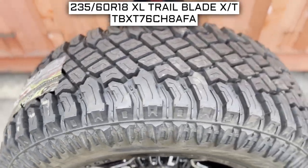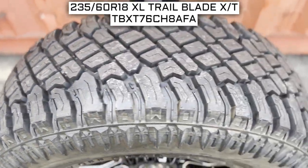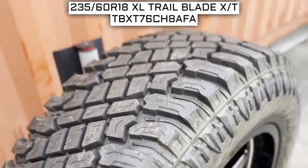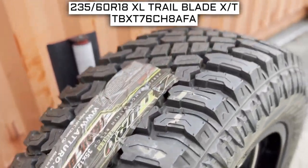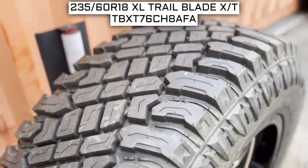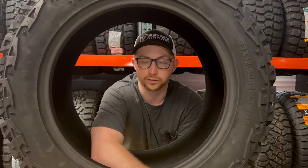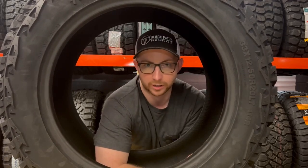To start, we will look at the tire size. This is one of the most important parts, if not the most important part, of your tire shopping journey, because if you order the wrong size, they more than likely won't work on your vehicle. This tire size should be showing on the screen right now. Let's work from left to right and break down what these three numbers mean — looking at tires can be very confusing, especially when it comes to breaking down all the numbers on the sidewall.